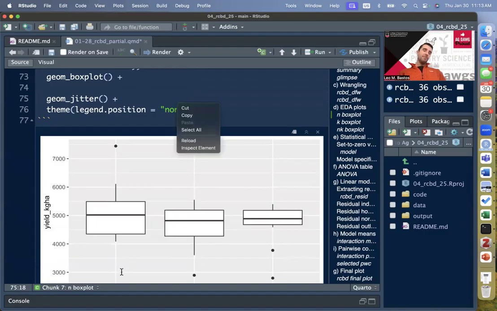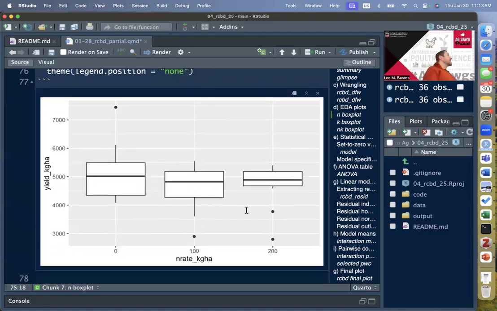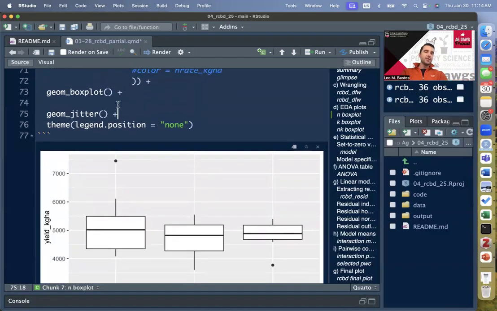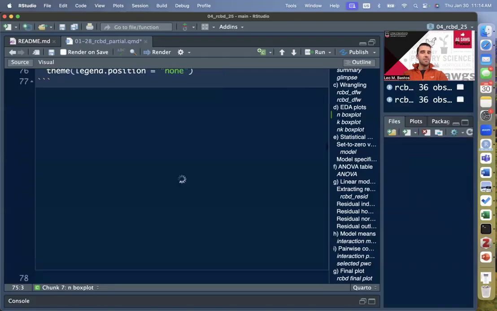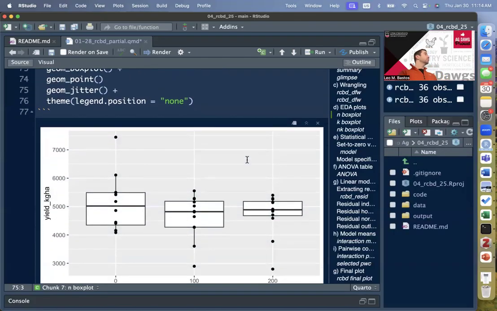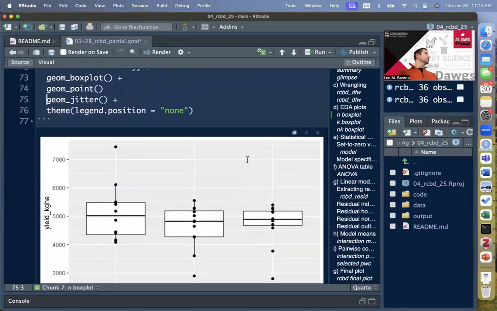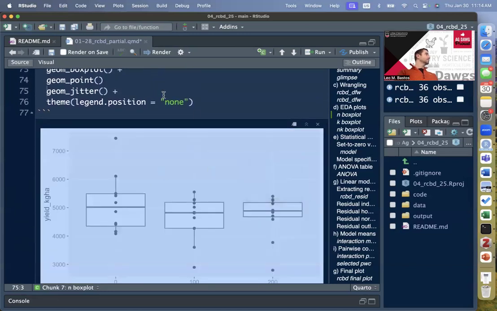So behind each one of these box plots, they were made based on 4 points, or actually in this specific case, more than that. 4 reps times 3. Yeah, so each one of these box plots has 12 data points because it is coming from 4 reps, but you also have all the potassium data in there as well. So if I wanted to see the actual points, I could add a geom underscore point. I'm not going to add a plus quite yet, just stop at that geom point. You would see all the actual points that were used behind the scenes to create those box plots.